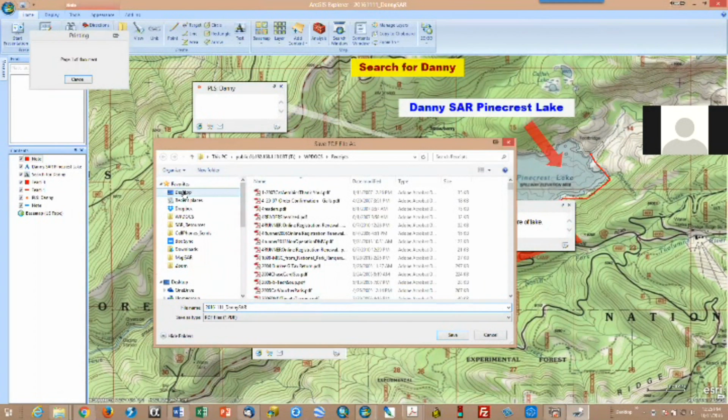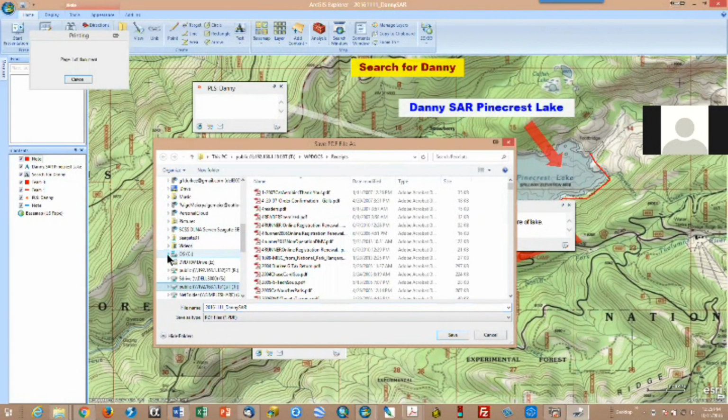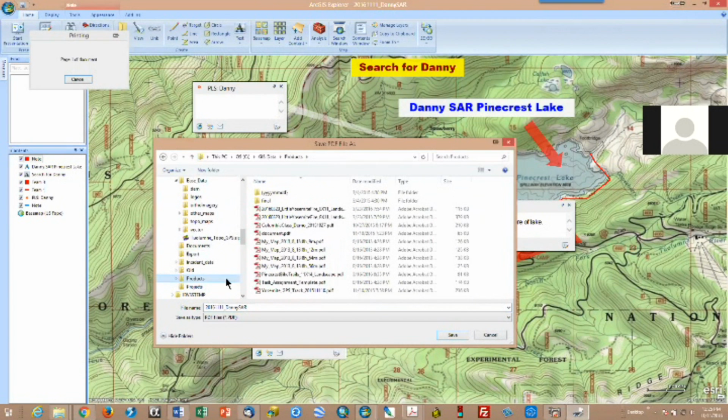You would want to put it into your projects, or I'm sorry, not projects, well, okay, we'll do it if I can get to it. Let's go to the C drive, and let's go to GIS data, base data, and you want to put it in products, ideally.